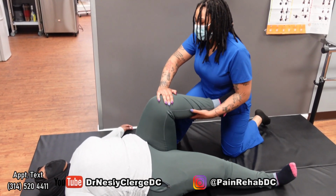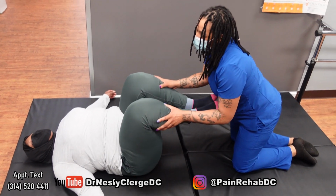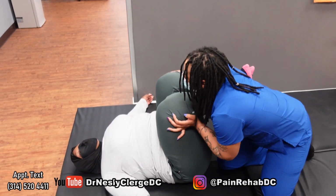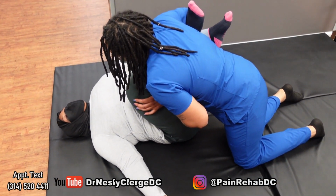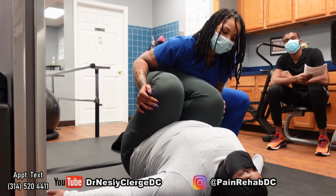Perfect. Now I just have one more stretch that's going to be for your lumbar, okay? Stretching up just like this. Relax completely. Your legs should be like noodles. Good. Perfect. Just like that. Start with a big, deep breath for me. And out. Good. How's that? Fine. Good. Okay. Big, deep breath in. And out. Good.